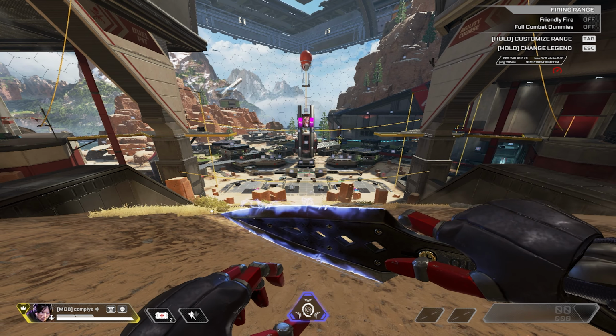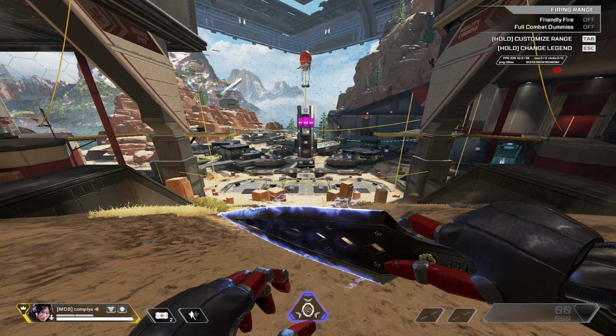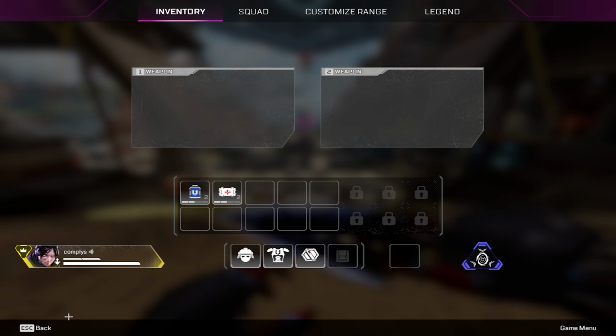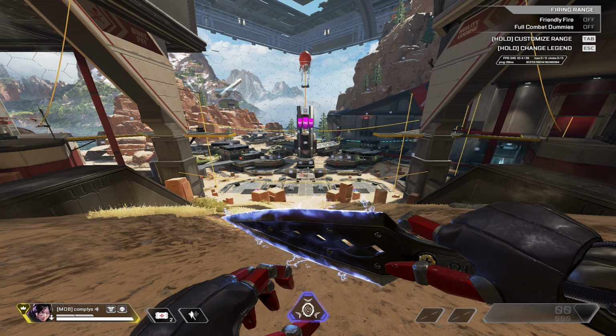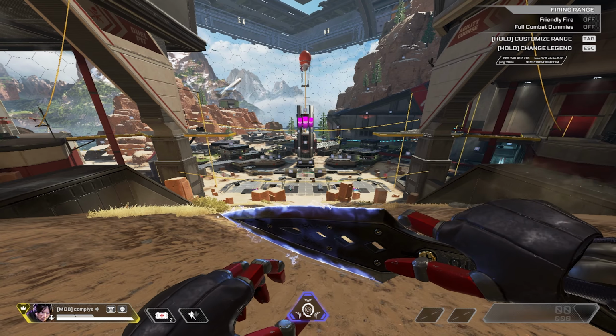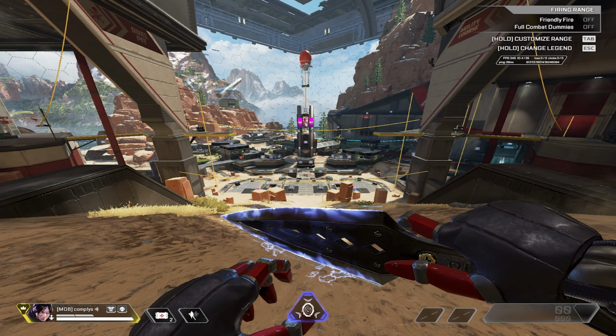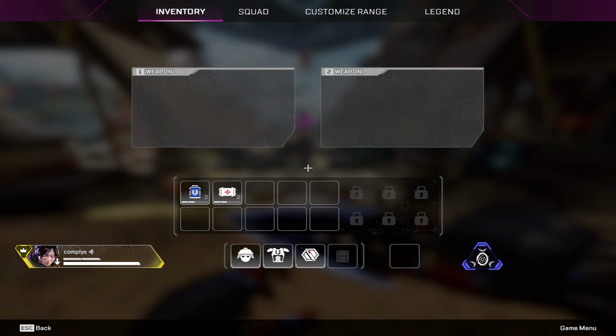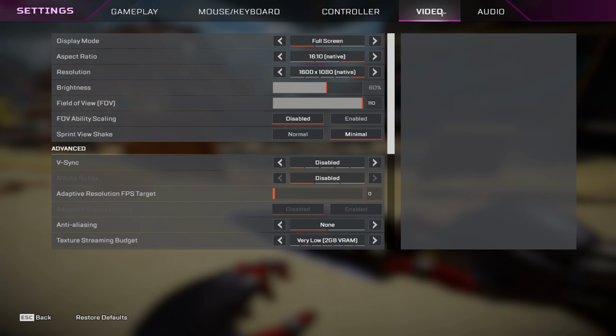It might stutter for just a second, but it'll be running back to normal very fast. But now you see when I hit tab, everything is aligned properly. When you loot death boxes, when you go into your inventory, it's how the game should actually be in stretched res. I don't know why this isn't a setting by default, but it is fixed now with all these settings.